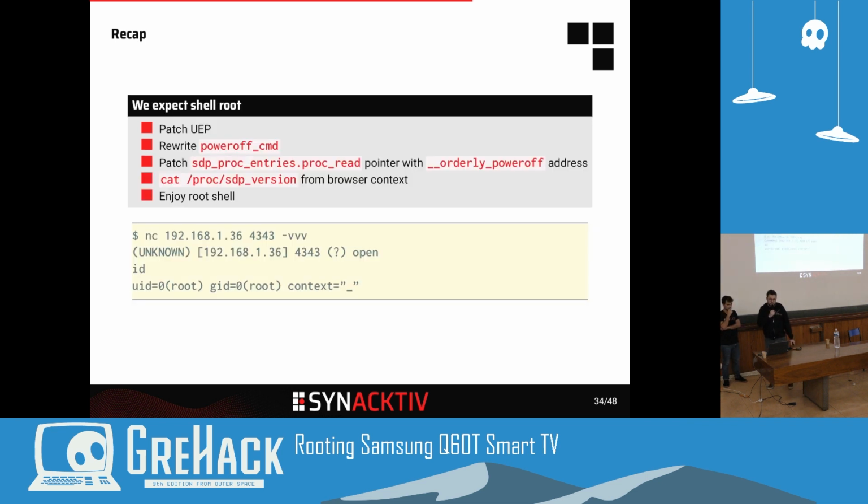So, a quick recap of what we've done: the exploit starts by patching the UOP, then we rewrite the poweroff cmd string, and then we rewrite the pointer to orderly power off in the SDP proc entries. After reading the proc SDP version file from the browser context, we can enjoy our root shell. So, yeah, we have what we wanted, and we are root.